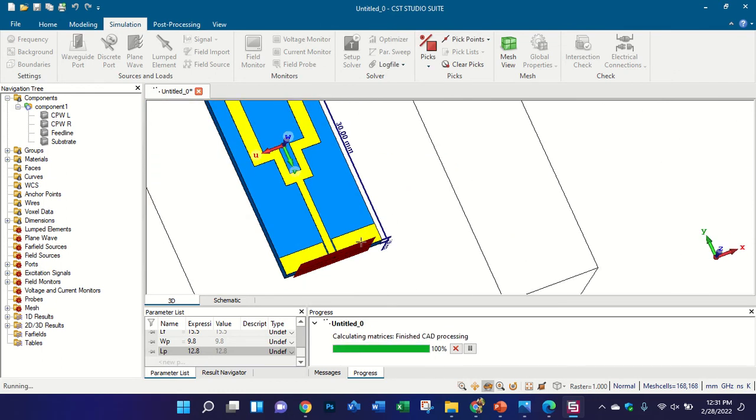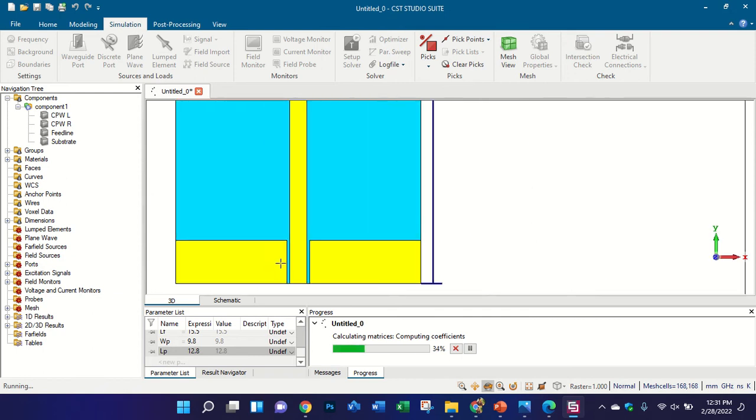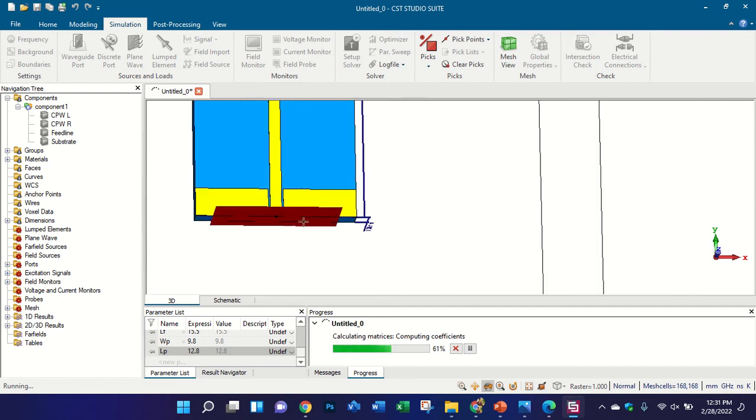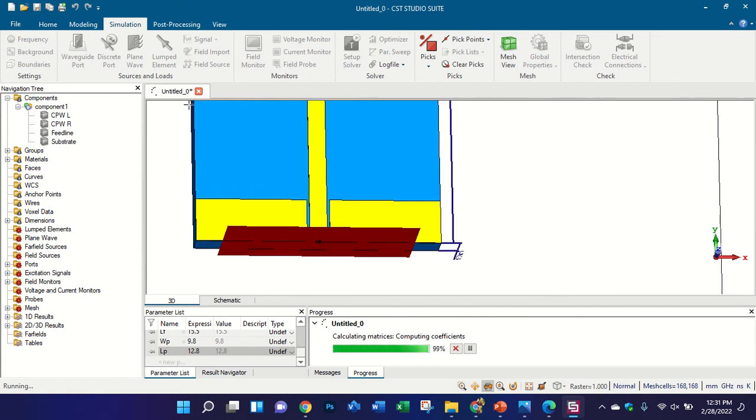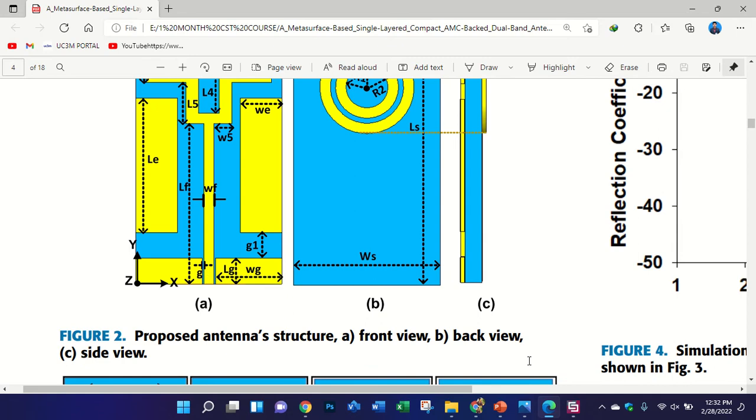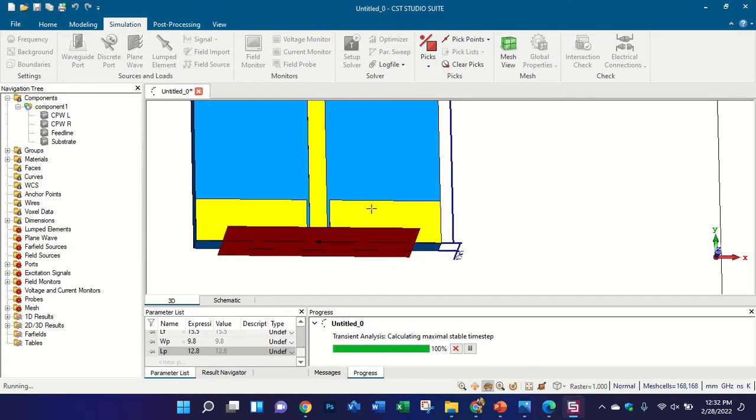And why do you use coplanar waveguide? This is coplanar. You can see here, this is the ground plane. The radiator and the ground plane are on the same side of the substrate, so this is the CPW technique. Actually I am following this paper. I can also use the ground plane behind the substrate, but if you use the full ground plane or partial ground plane, then you will not get the desired results. It's up to you what you want.